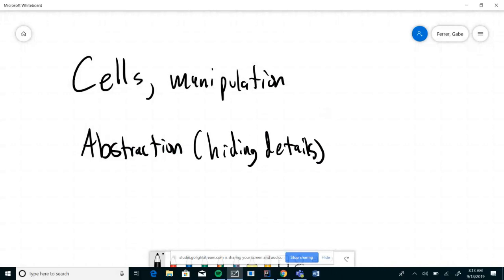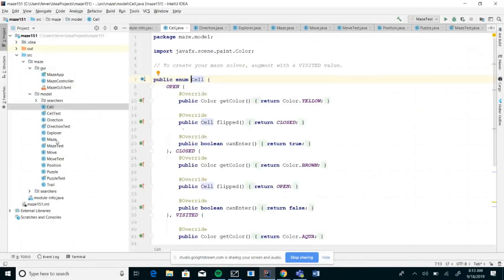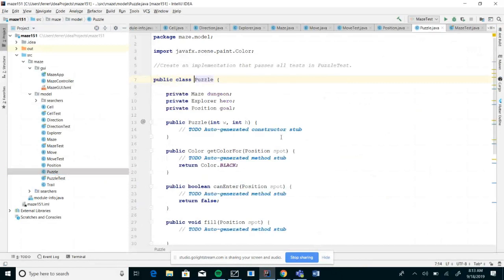For example, here is one way in which I saw this pop up. In the puzzle class, the concept was you have a maze and it gets coupled with an explorer in a position to create a puzzle.